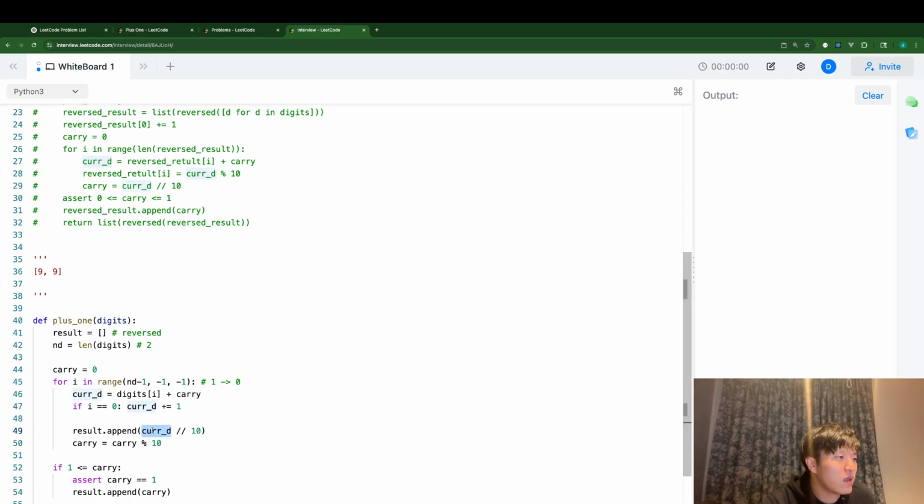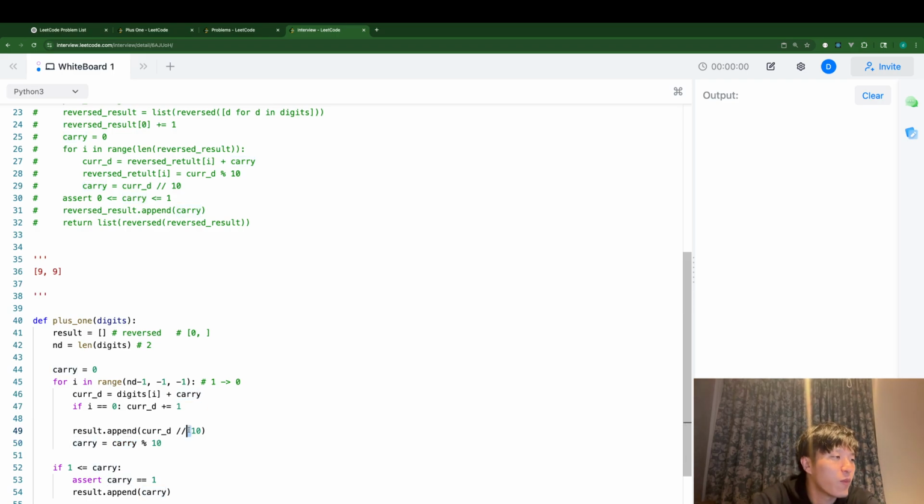So current D modulo 10 is 0. So result is now only 0. Then carry should be current D divided by 10, and I guess the modulo by 10.